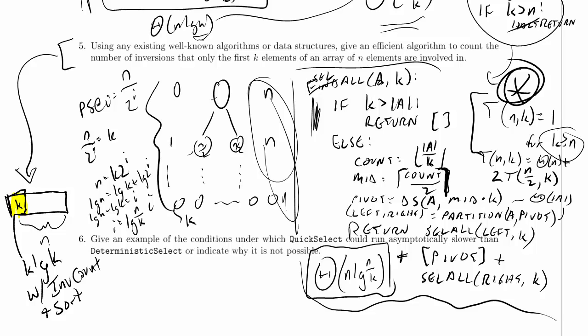Now how can something in the highlighted area participate in an inversion with something that's in the unhighlighted area? Well, if something in the unhighlighted area, like this element right here, if this is larger than something in the highlighted area, then it's not inverted with respect to that thing in the highlighted area because it's to the right, so it's supposed to be larger. It's only inverted with respect to things in the highlighted area if it's smaller than those things. So what we actually want to do is we want to count up the number of pairs of things in the highlighted area with things in the unhighlighted area where the thing in the highlighted area is larger. And one way of thinking of that is we could say for each unhighlighted element, count the number of larger highlighted elements.